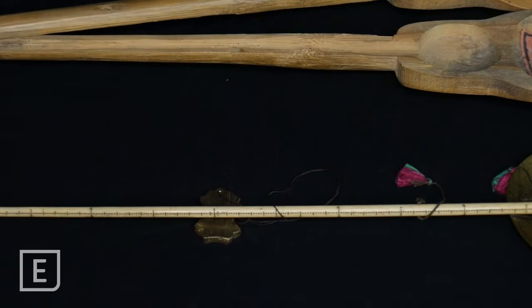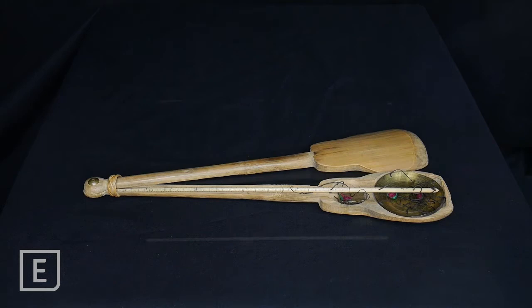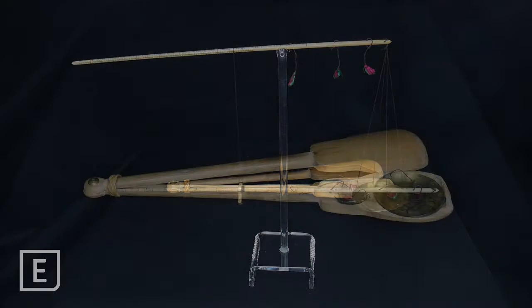The pan and weight are made of brass, and the strings are either cotton or heavy silk. The string with the weight will slide along the beam, and there are different hanging points depending on whether you are weighing something light or heavy. These scales were accurate for someone experienced in using them and were often associated with shopkeepers. Apothecaries also made use of these scales, and that's certainly a place where a good scale was necessary. There were a very large number of people of Chinese origin on the prairies in the 19th century, and they often worked for the Canadian Pacific Railway, helping to build the railways as it went west.